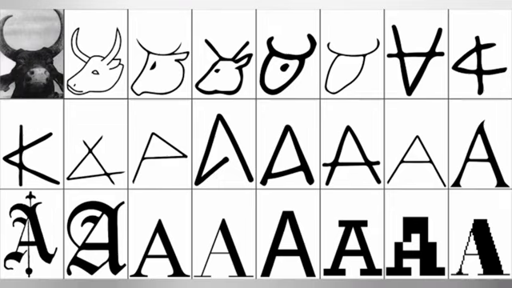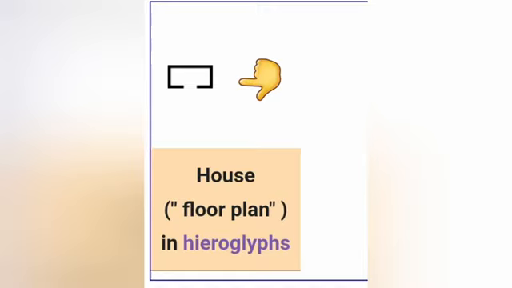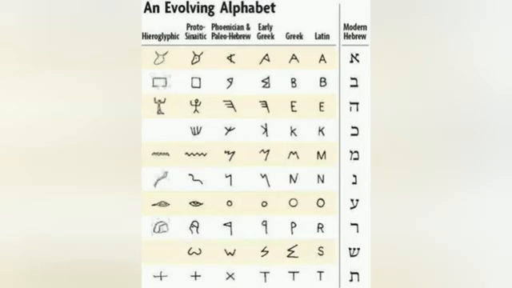And as you can see, the letter A is just an ox head turned upside down. Now for the letter B, which was Per in ancient Egyptian and Bait in Canaanite, the first letter B was used as the letter B, and this was still in Canaanite language. Believe it or not, this is where the letter B comes from. This is true for several other letters in the alphabet. And the Canaanites added some of their own that were not taken from ancient Egyptian.